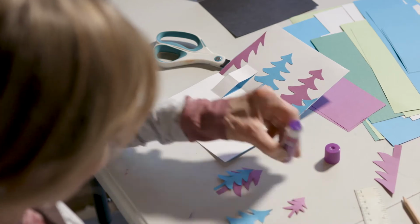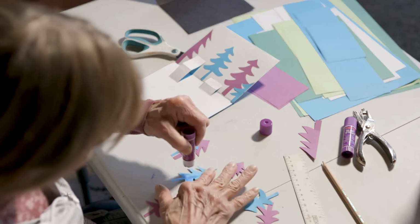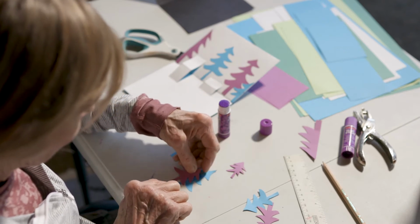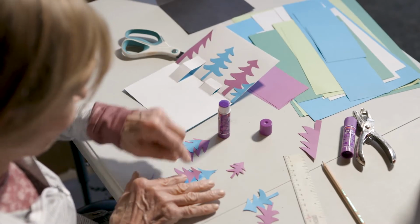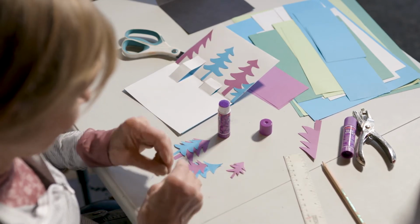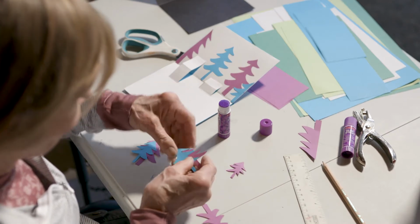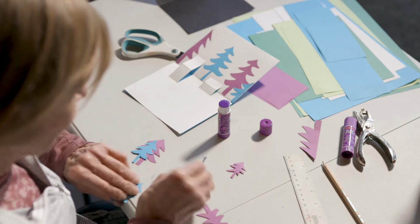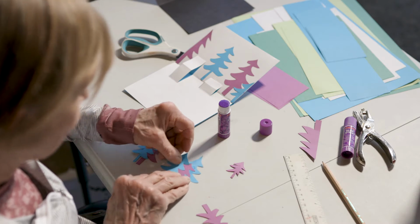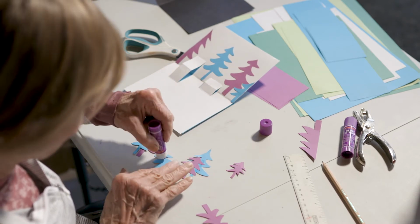And then maybe I'm going to do this. I'm going to make a bunch of these. I'm going to make two trees that sort of go together. I like alternating the colors. But if you like to have your colors all evenly spaced, you can do that too. I'm not a big symmetrical person sometimes. I like things that are a little bit off to one side, just because I think it makes it interesting. But you're the artist, and so it is entirely up to you. But do you see how I'm gluing these trees together like this? And again, you could just do one simple tree.